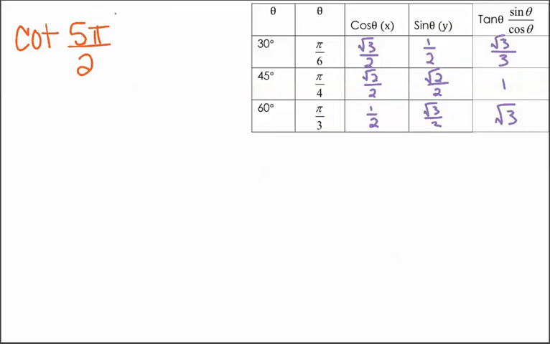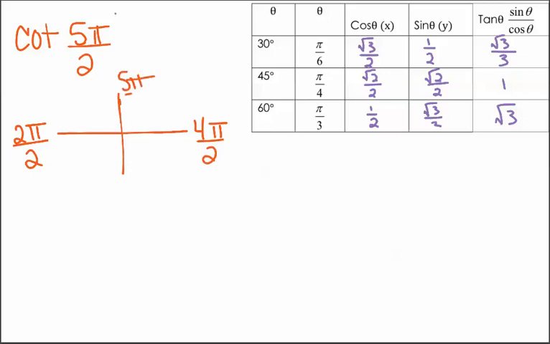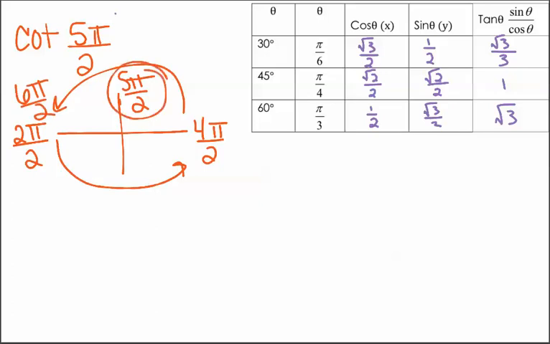Alright guys, last example, way to make it this far. So we're going to go ahead and do cotangent of 5 pi over 2. So 5 pi over 2, that's radians. And if this is 2 pi over 2, because we're going to go with that counting again, this here would be 4 pi over 2, which would mean one more right here would be 5 pi over 2. So every halfway around the circle is counting by 2. So if this is 2 and then you have 4, then you end up with a 6 pi over 2 essentially. So that 5 pi over 2 is right in the middle.